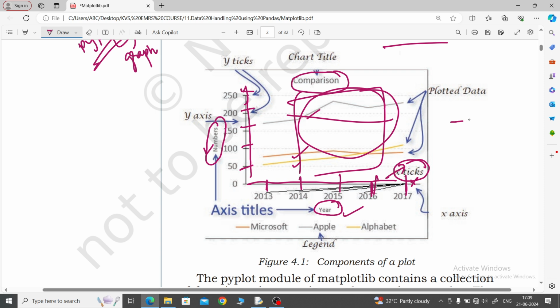Suppose this purple color is for date, and red is for temperature. Like that, it will tell which color is for which data. So this is the legend. The legend is very helpful whenever we have multiple data.